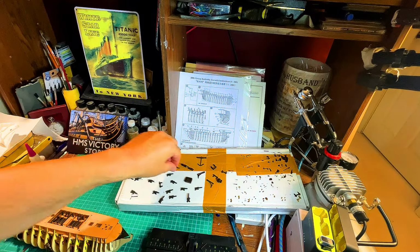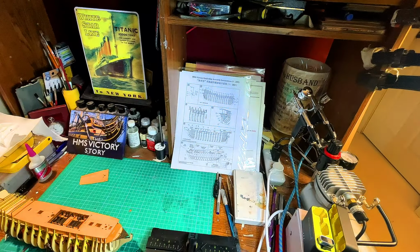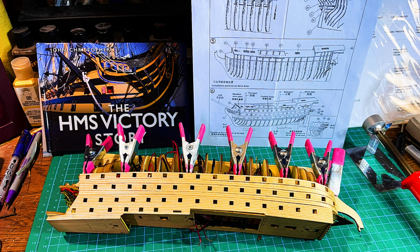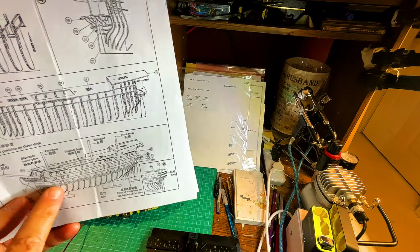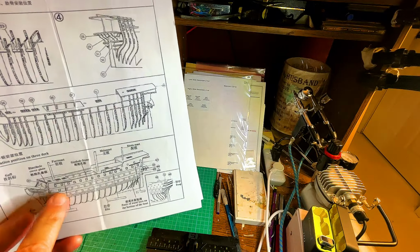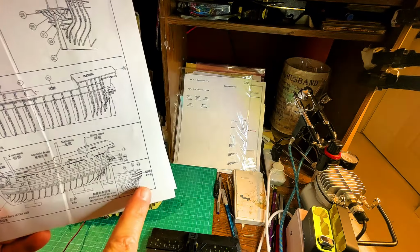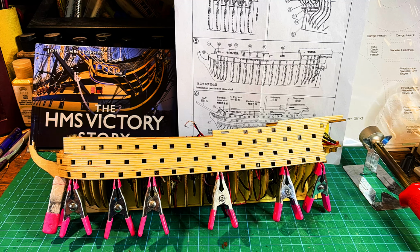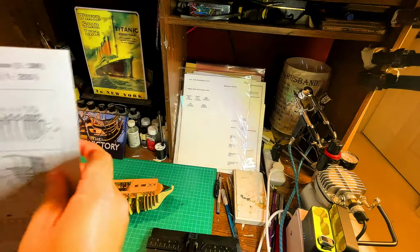And I think what we're going to start doing, actually, let me put this aside. Get all these pieces out of the way. You can see we have the deck, the poop deck. I think we're going to put that on first. And we'll follow this. That will be the port side. You can see the first layer we'll put on, the second layer, and then the third. And you can see eventually how it's going to come together with the captain's quarters in the back. But yeah, let's do that. So we're going to put on the poop deck right now.